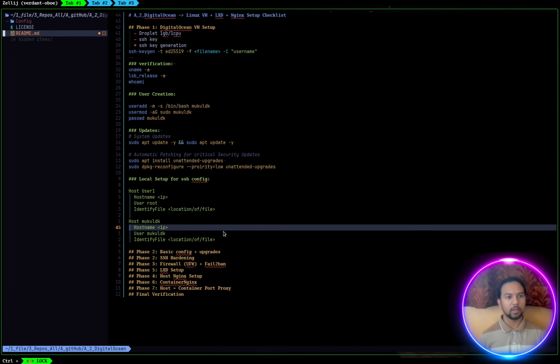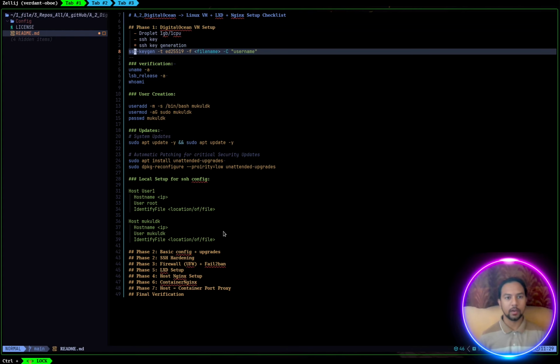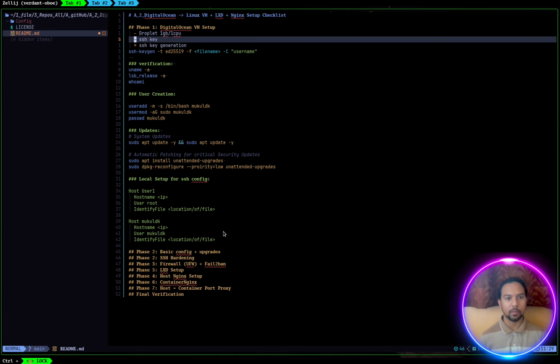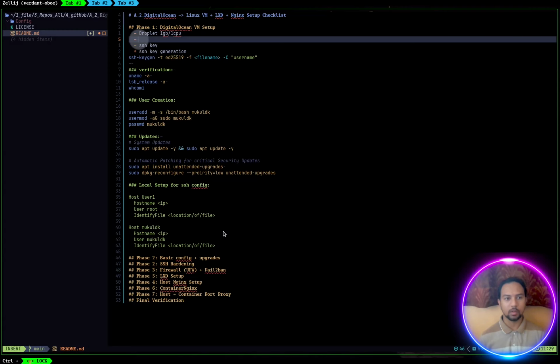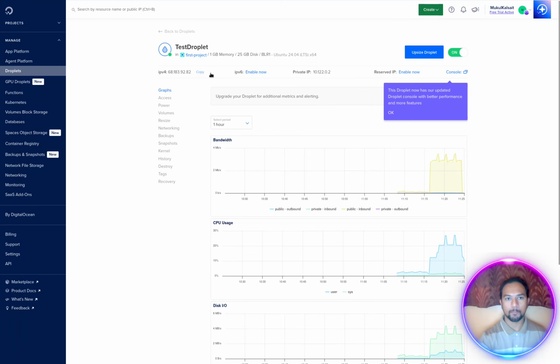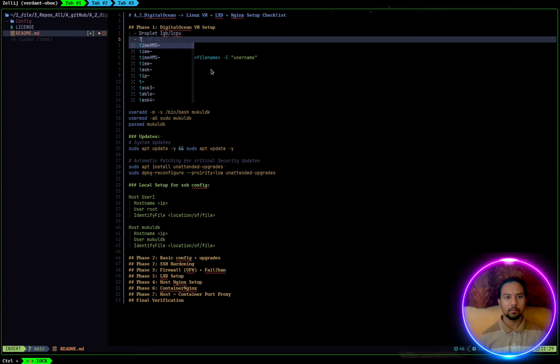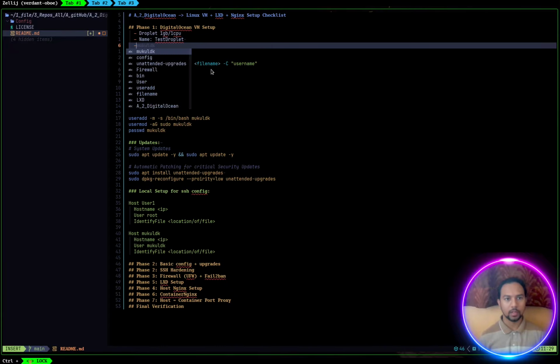In this same repository we have created a readme.md file, which is the documentation of everything that we have done till now. Like we have created a droplet, generated SSH key, add the droplet name also. So test droplet is a droplet name, and we have used the tag that is Ubuntu droplet.